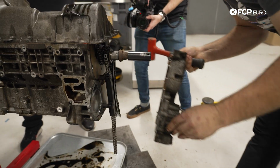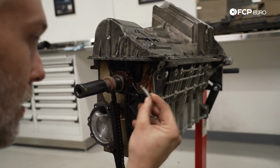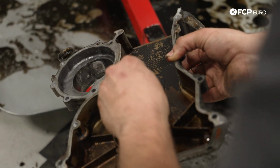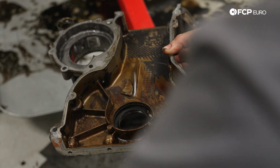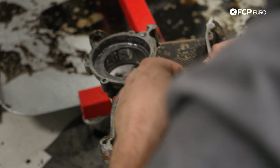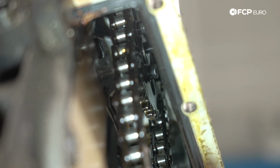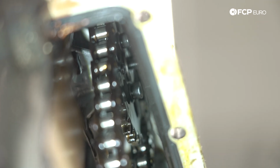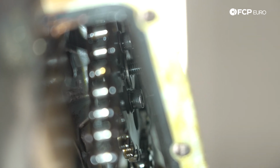Oh. Well, that was... Oh. Found where that came from. So this is a modified oil pump. For those of you who know, the oil pump nuts on these engines are known to back off, and that's because there's no tensioner on the oil pump chain. It looks like the center bolt that mounts the sprocket has backed out and started drilling itself through the oil pan.